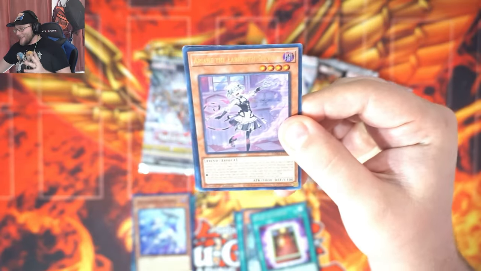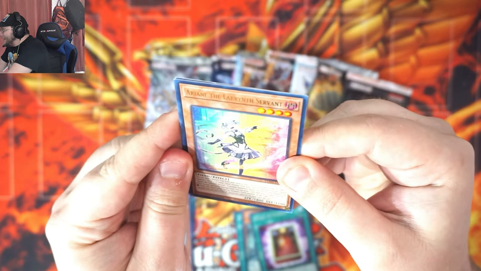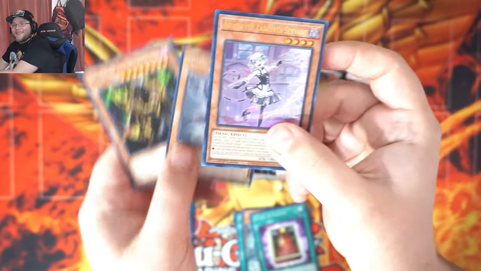So close to being the better one. I never get the green one. It's always the pink one. We have Ariadne, Labyrinth Servant. Thank goodness it wasn't Ariana. That would have been a lot more rough, for sure. And Lilith and Invader of Darkness as well. Dang, I always get her, but she's not too bad though either.